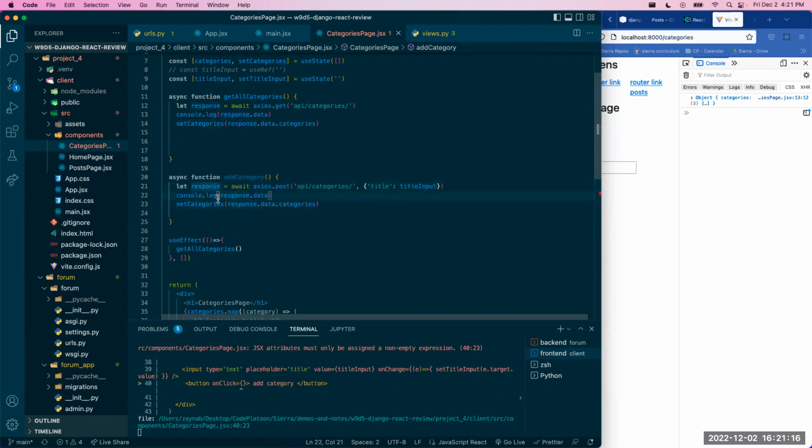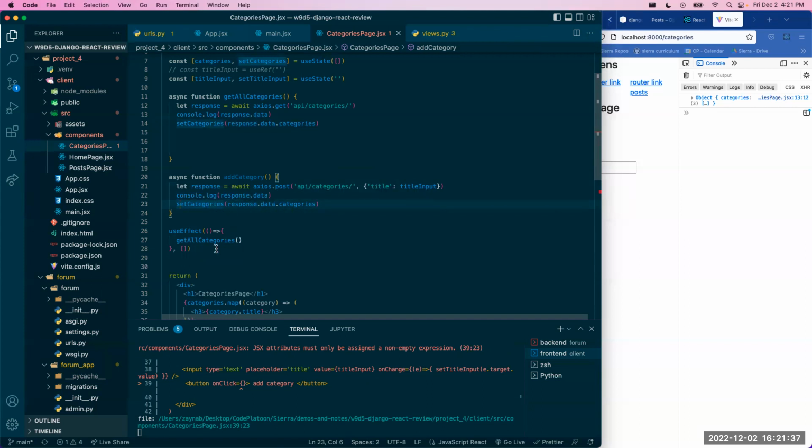Response.data will send us something back. And then here we're setting the categories. I've seen this happen with APIs before, where if you add something or delete something, it sends you back the new updated list.